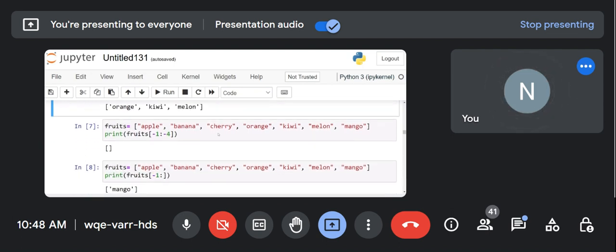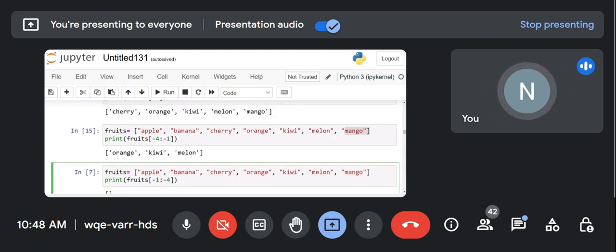Next one. If I say like this, -1:-4, if I want to slice like this, what will happen? This is -1, and I need to go to -4. The result I am getting is an empty list, because the tracing is always done from left to right.